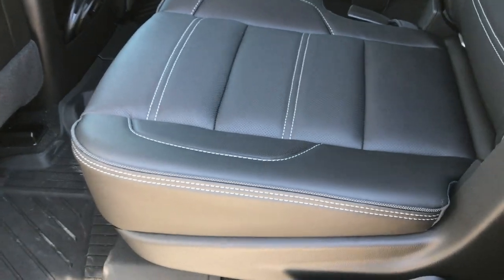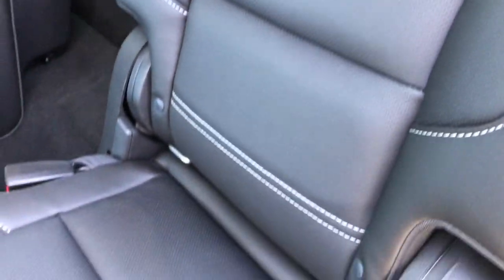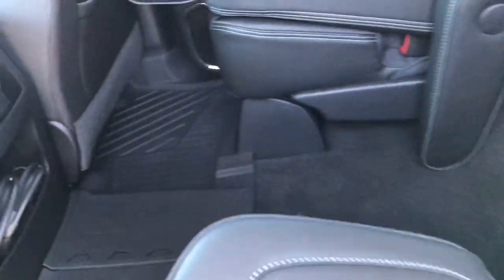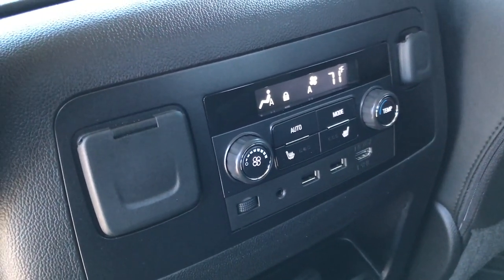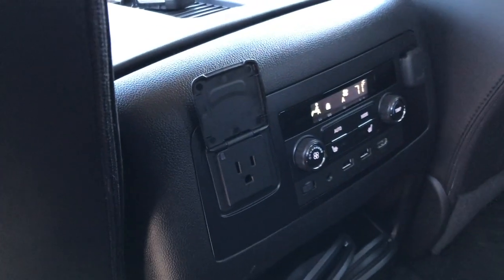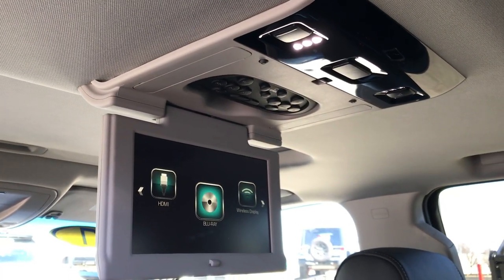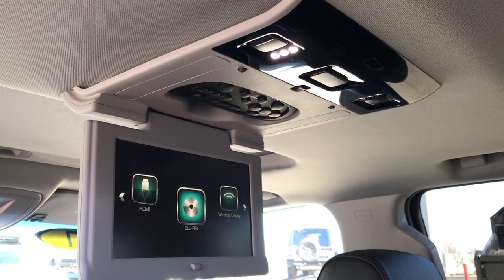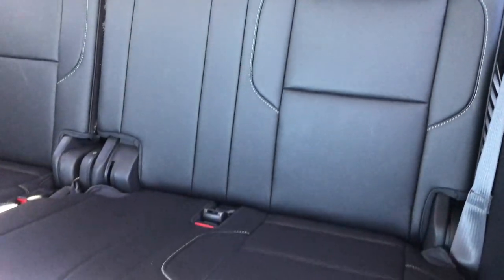We'll take a quick look at the back seats. It has the second row heated quad seating — no rips or tears in these seats. It has the latch child safety system. Up here you have your heated seat buttons, rear air controls, plug-ins for HDMI, two USBs, and an AUX jack. You also have a power outlet. Two sets of headphones and a DVD/Blu-ray player up there. Very nice system — fully loaded, as you'd expect on a Denali. The back seats are absolutely perfect as well.